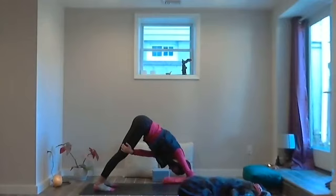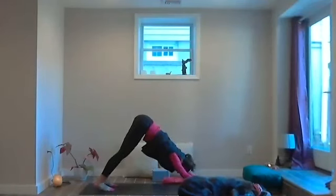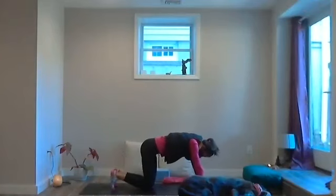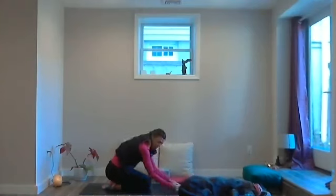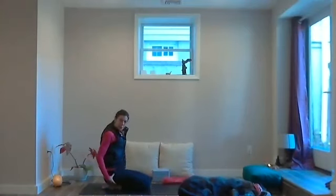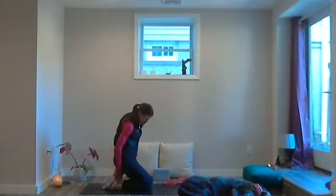Breathe in. Exhale. Now inhale to look up at the hands, place that left hand down, the right hand comes wide. Now let's roll down to our knees and then sit back. Maybe we find the glutes on the heels and let's just sit back in our hero pose. Or maybe if you have a block handy, you sit on the block.